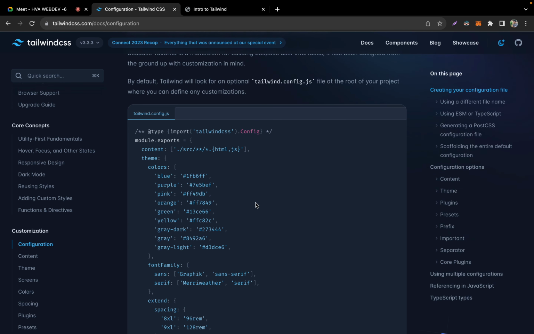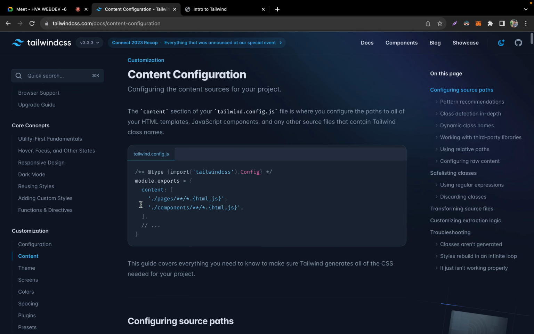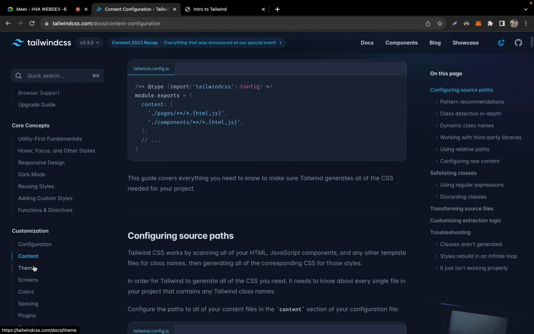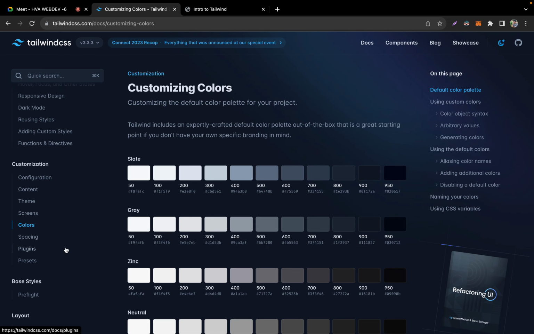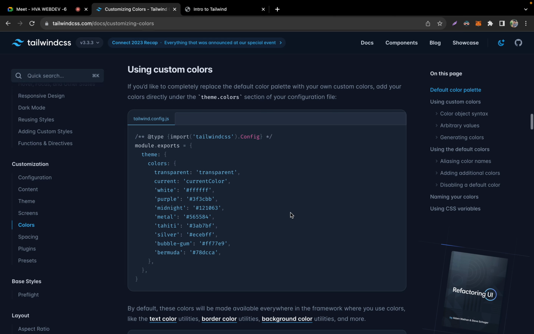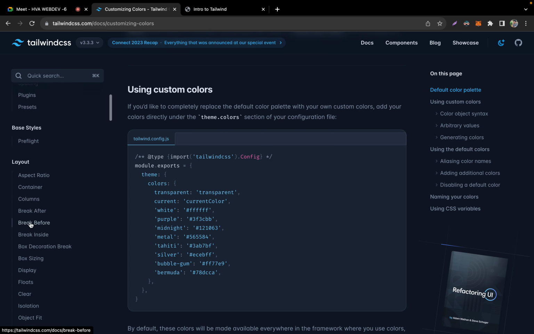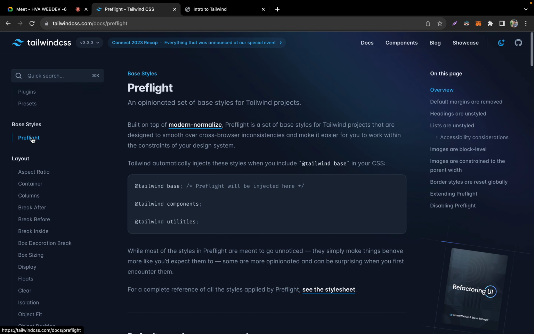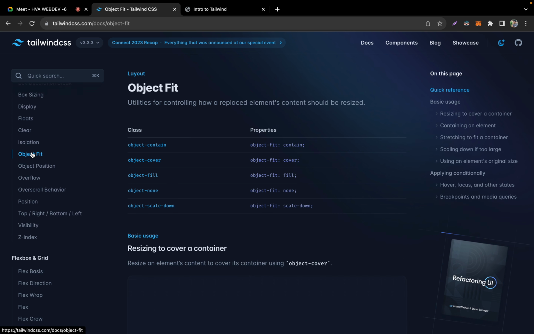Tailwind.config, this is a file where your whole code will go. Same thing. Content is the content. Okay, what content you want to implement it into. It is importing things which are not needed in HTML at the moment. Themes we have, color, spacing, customization you can do. You can do customization at any point basically. You can have transparent color, white color, purple color, this color, that color. A lot of things you can do. These are the layouts basically you can use.